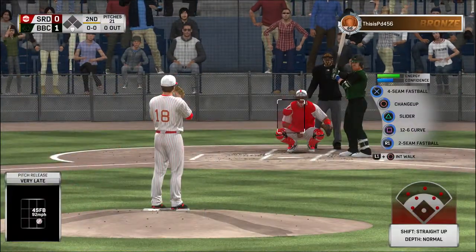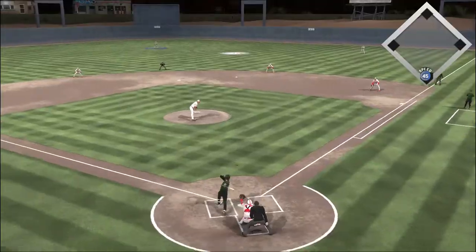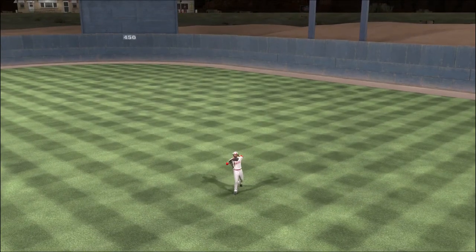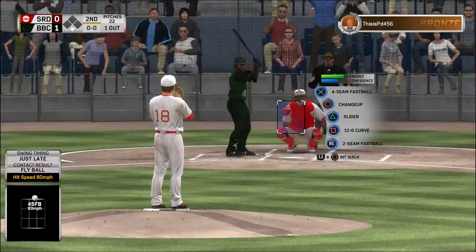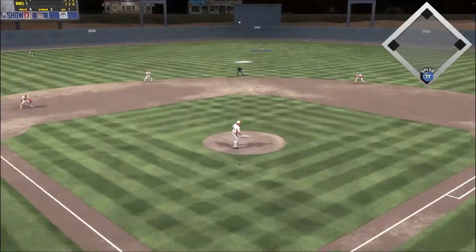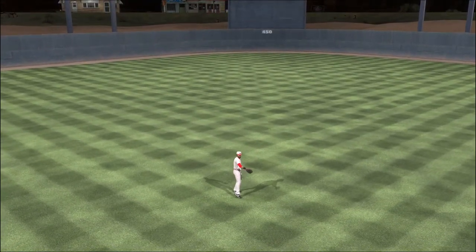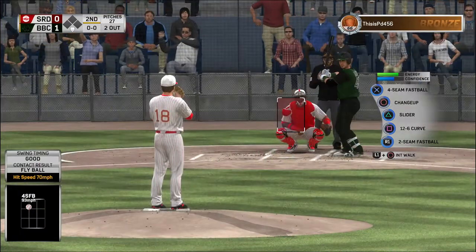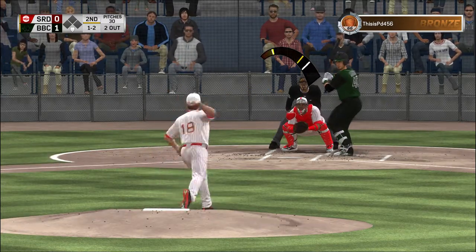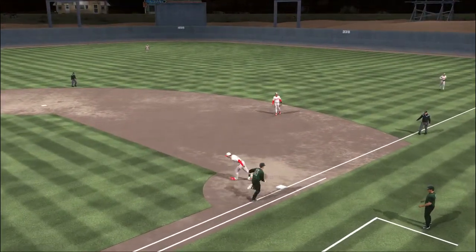Into the box now, Justin Turner, he'll lead things off against Matt Cain. Third baseman Justin Turner — it's swung on and hit in the air, Blackman on the move, one away. Here's Jackie Bradley now — center fielder Jackie — swing and a little blooper to center, coming in is Blackman, he gets there and that's the second out. Here's the catcher Wilson Ramos — he'll try to make something happen with two. Nasty breaking ball swung on in the dirt. Ruiz recovers and that ends the inning.